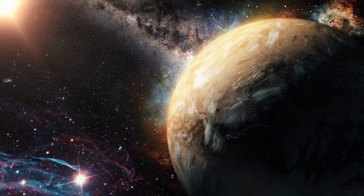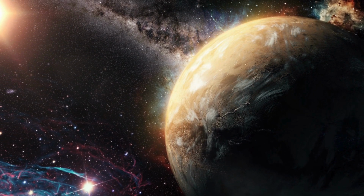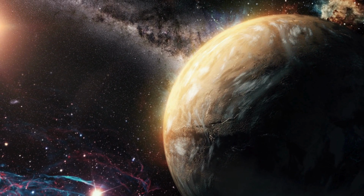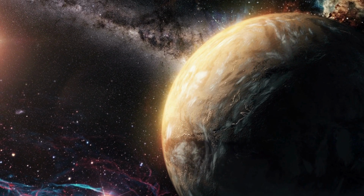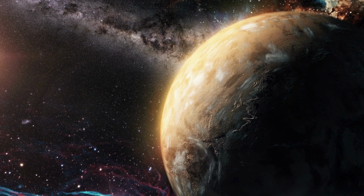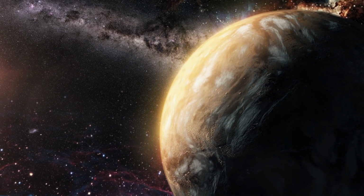It's amazing, really, how much we've learned about the Kuiper Belt, especially with missions like New Horizons gathering all that data. Yeah, it's been a game changer, but like with every answer, it feels like we get 10 more questions. It's true, right? It's like every time we peel back a layer, there's a whole new level of complexity. Exactly. The universe loves to keep us guessing.